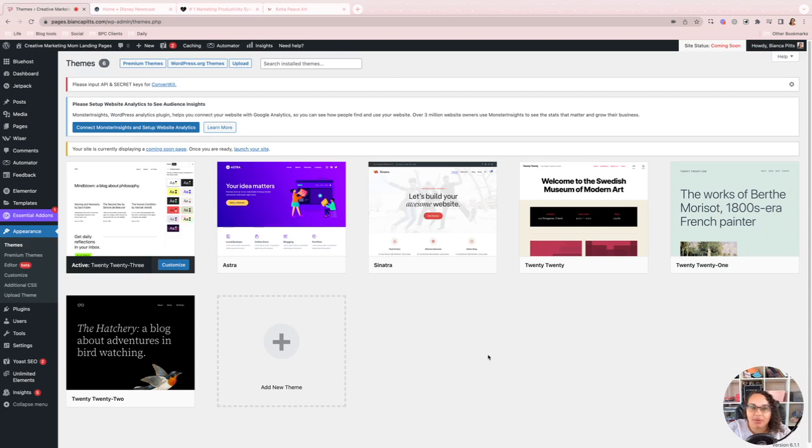And Cadence was another theme that is pretty good and was actually kind of making the rounds in my industry of being kind of the number one. But I went over, tested it, and I thought there's just too much customizability for Astra. It's just better, in my opinion. It is the best free WordPress theme. In my opinion, it's even better than the ones that are paid, but that's just me.